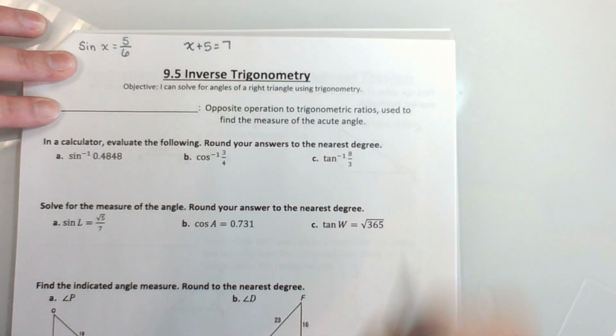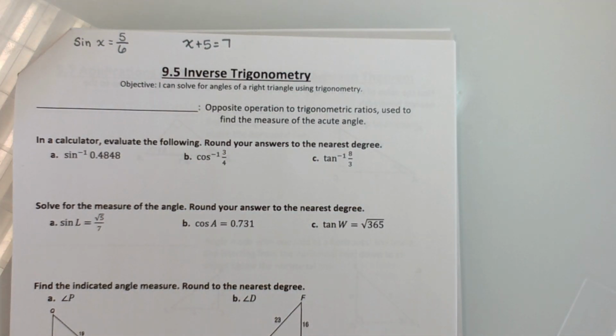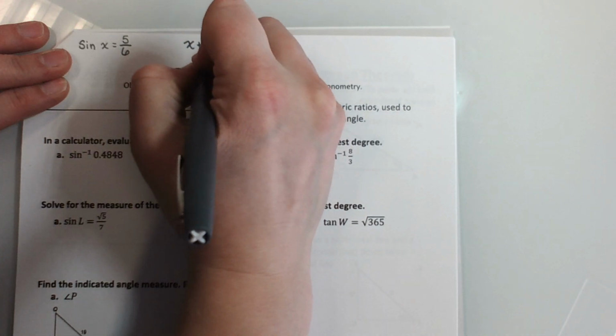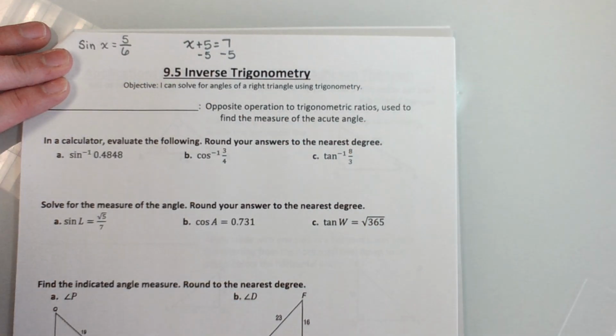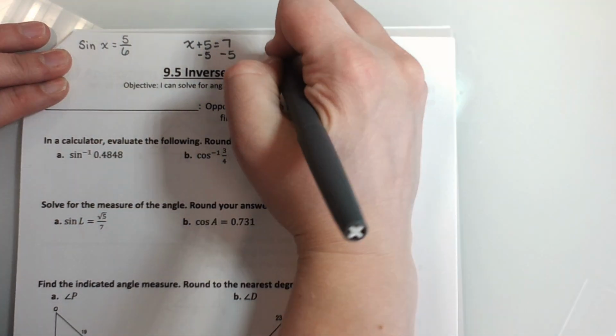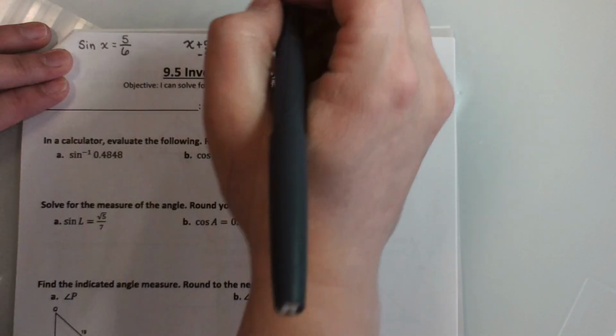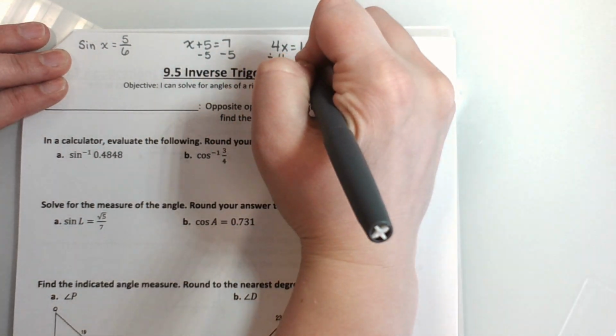for example, if I give you x plus 5 equals 7, and I want to say solve for x, in other words, get x alone, what are you going to tell me to do? Minus the 5. Why did you choose minus? Because if it's a plus, you always do minus. The opposite of plus is minus. 4x equals 16. Then you just divide 16 by 4.